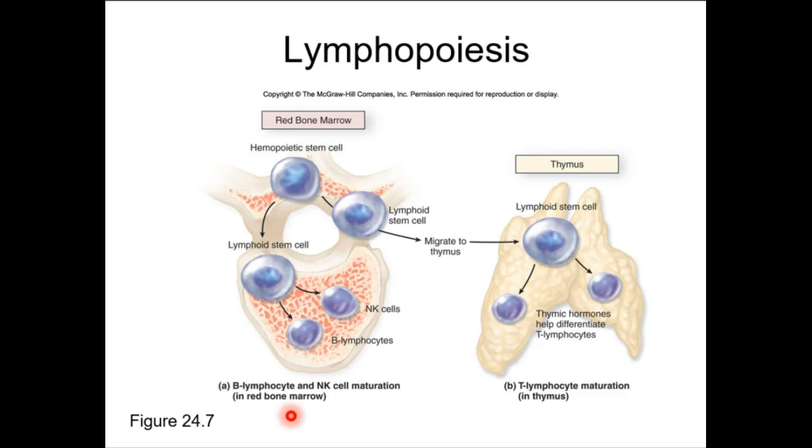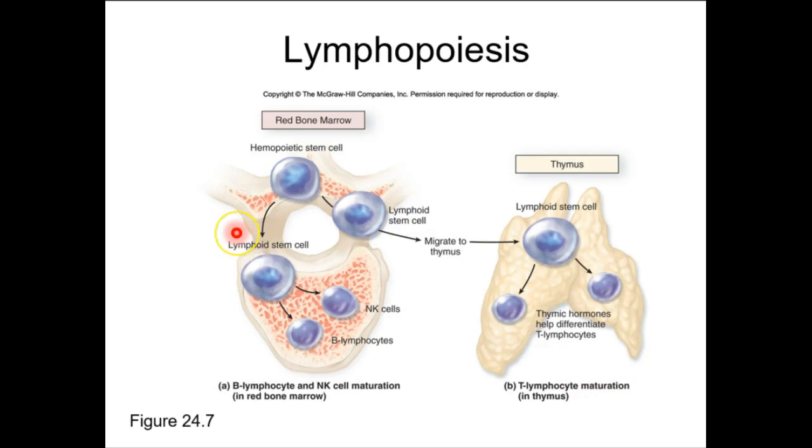Now there's going to be a little bit of a difference between creation of cells and maturation of cells. Some of these specific lymphocytes will have maturation sites elsewhere. So for example, T lymphocytes are going to differentiate and develop in the thymus gland. So that's actually a very, very important differentiation between those two concepts. Over here we're talking about the creation of new cells. Here we're talking about the maturation of cells.